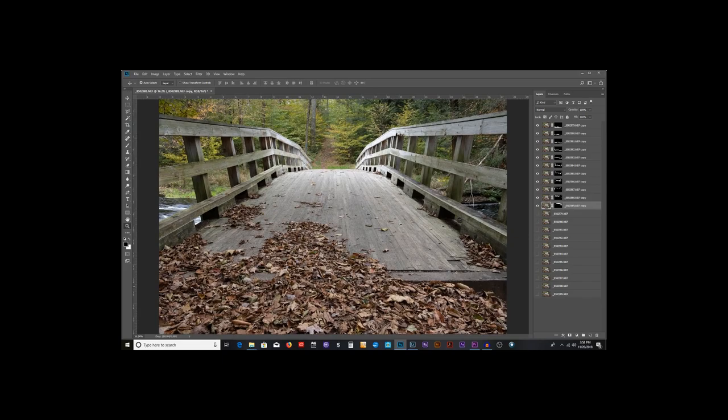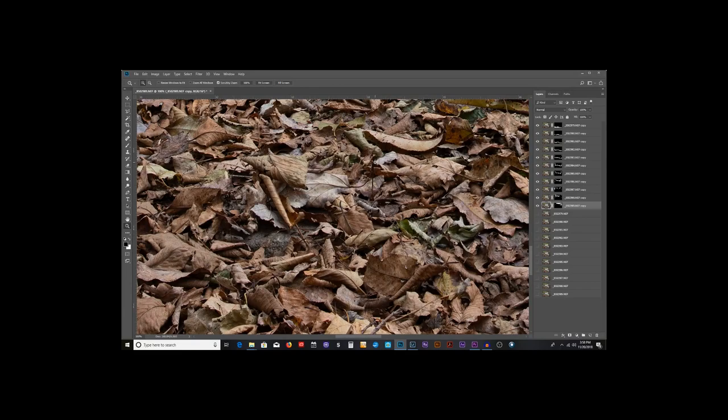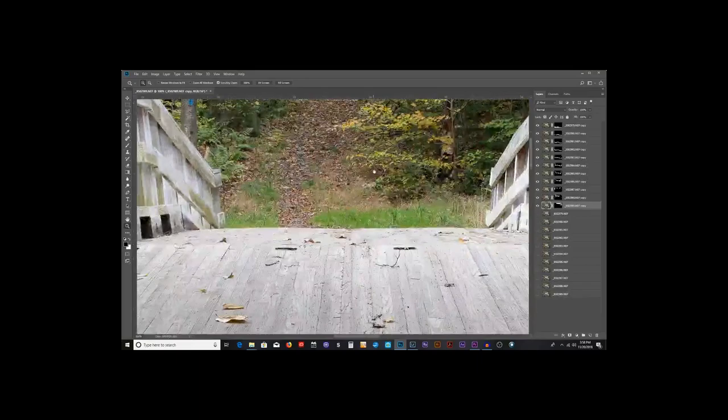You can see here in the foreground, the leaves are sharp. That's at 200%. Go back to 100. You can see they're really sharp. And as you go through the entire image, it's sharp from front to back.